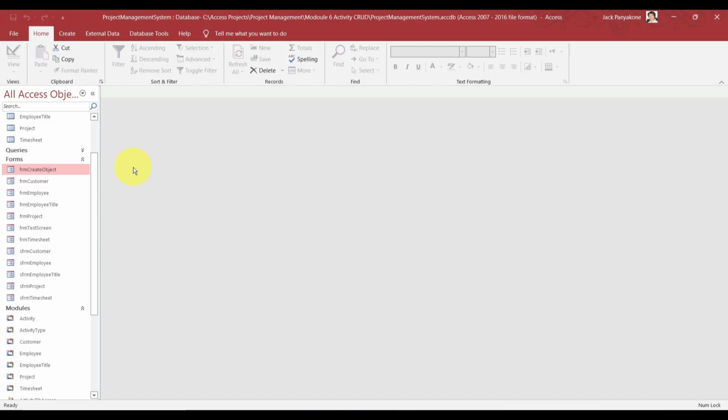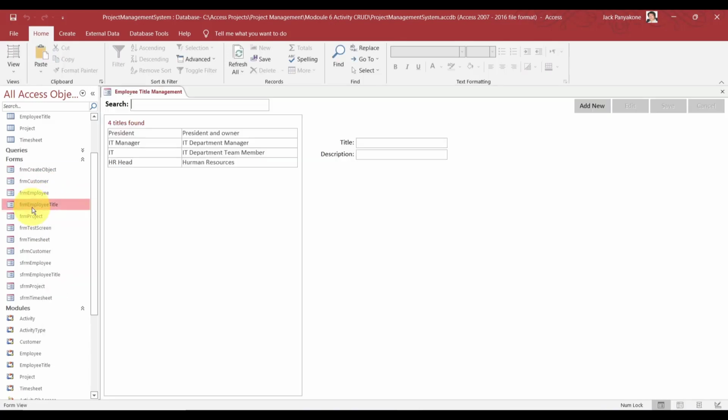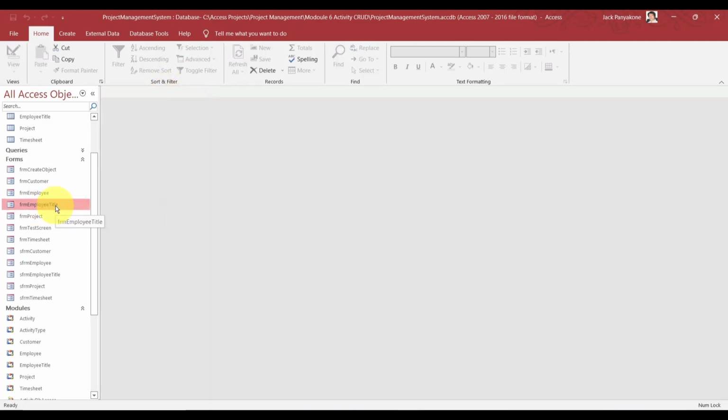All right, let's see. Shall we do activity type first? Let's see a title right here. Let's see what it does. Let's just open it up. You know what? Let's use this as a template for activity type.